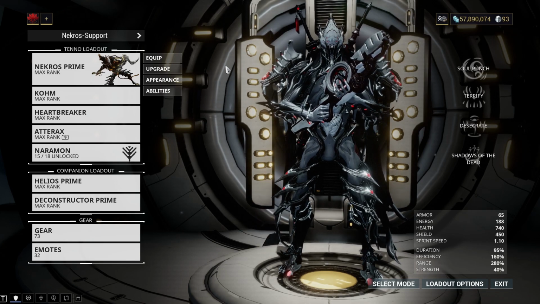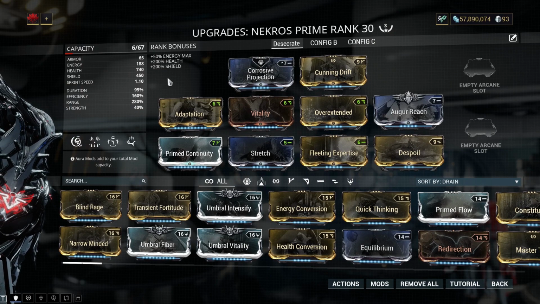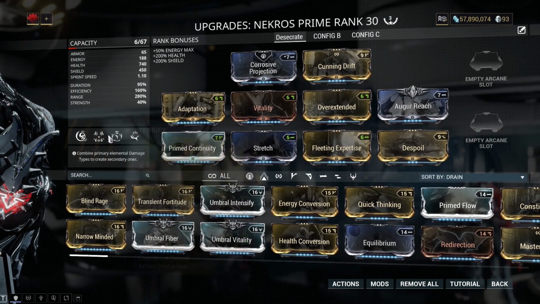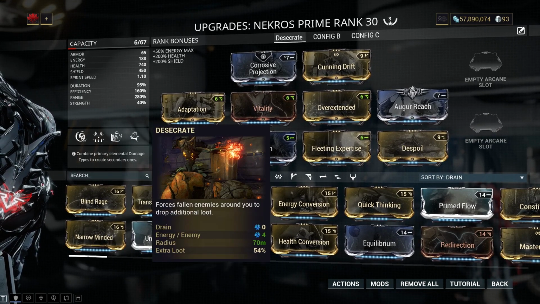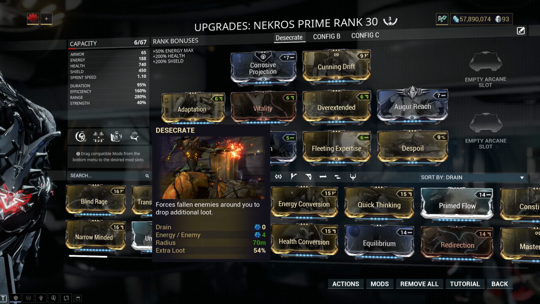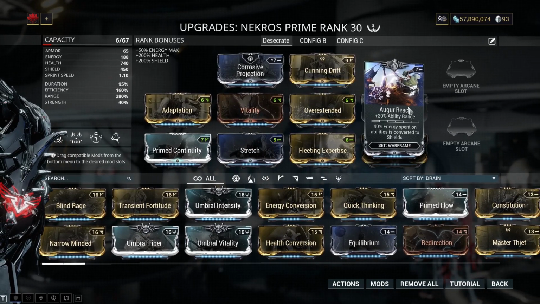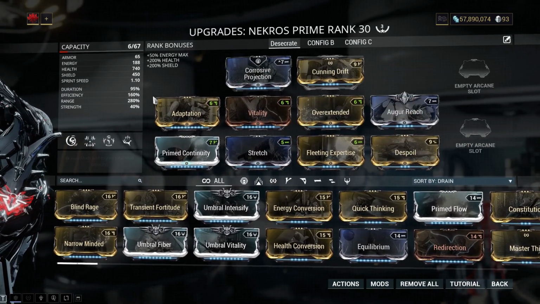Alright, so now we have the Desecrate Necros here. Now the Necros is used in the survival squad. His job is basically to give the team extra energy, and therefore his Desecrate should be the highest range possible, which is achieved with Stretch, Overextended, Augur Reach, and Cunning Drift.